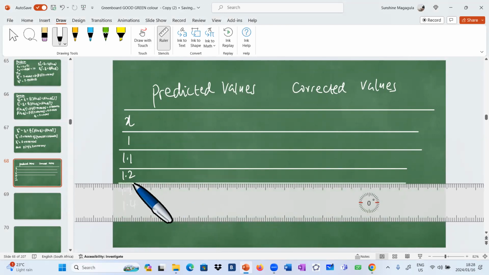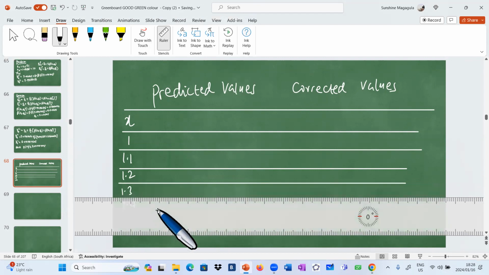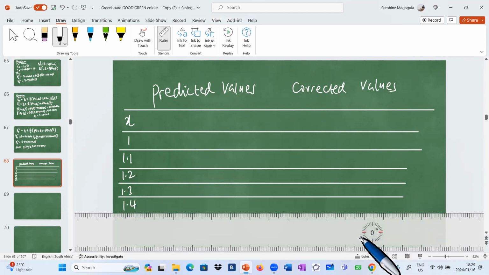Sometimes if it's mixed up in the calculations, one can wonder what's happening, but once it's tabulated, you can see it's in some order.